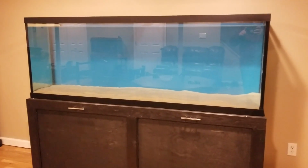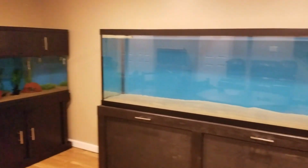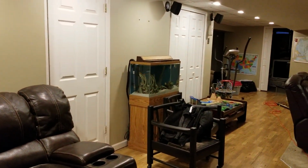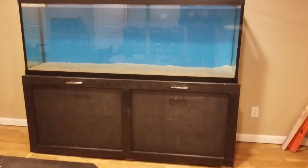Man, that thing is massive. When you look at it compared to this 75-gallon, and then compared to this 90-gallon, and certainly when you look at it compared to that 40-gallon, this thing is just massive.